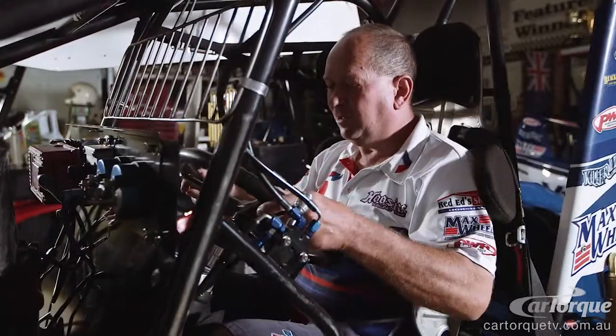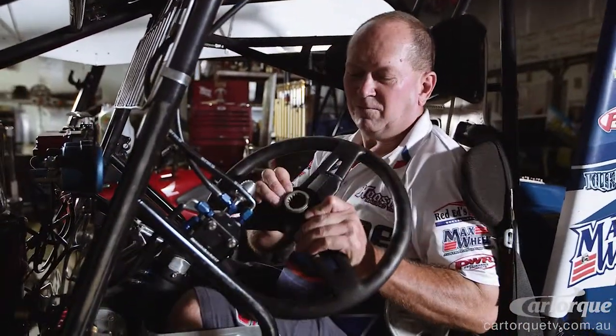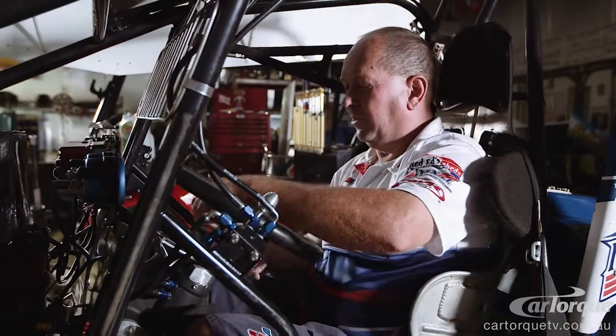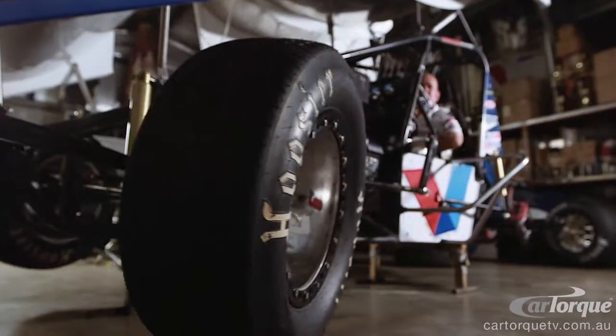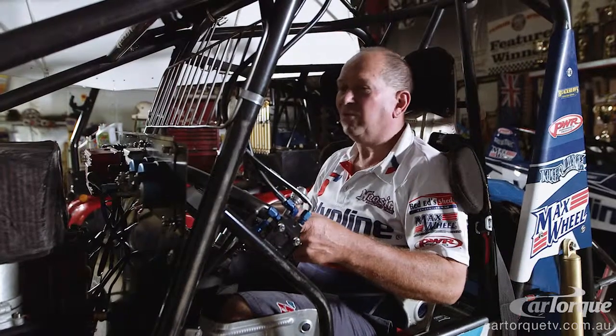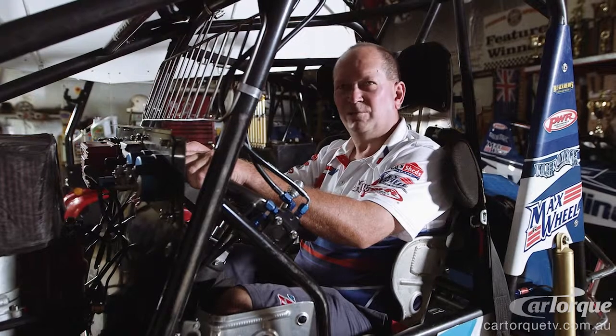Once you're in, you grab the steering wheel. It's got a quick release hub — it just pulls up and drops on. Bang. Locked on. Ready to go. That's full lock one side, that's full lock the other. So we've got two thirds of a turn lock to lock. Forward or back on the wing slider, and the rest of it's stomp and steer.